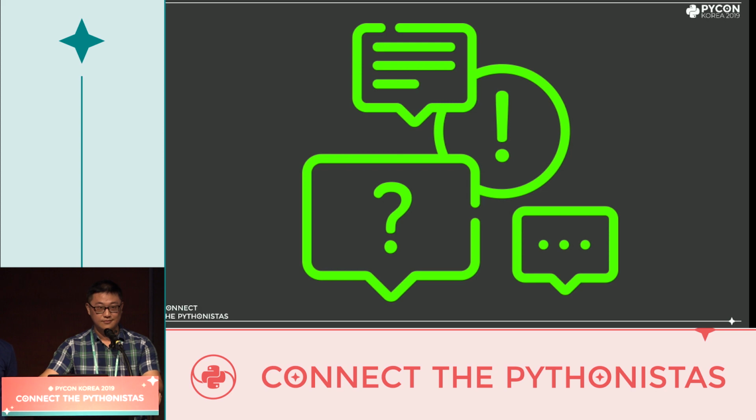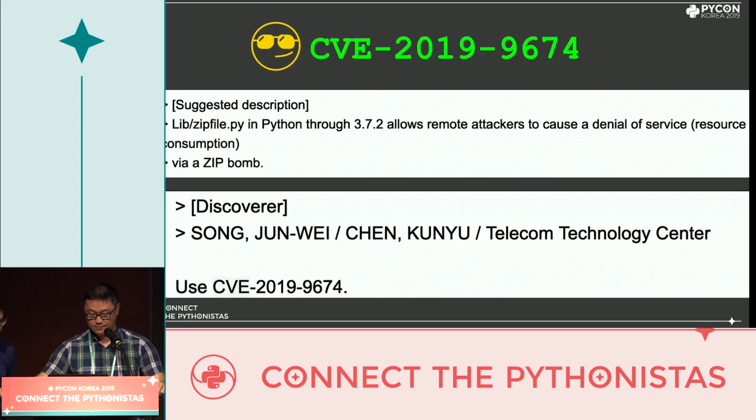Thank you for your great presentation. My name is Judena, and can you show me page 22? I'm a newbie in cybersecurity. How can the remote attacker scan cause a denial of service? Actually, we don't know how the remote attacker does this. We just simply wrote a script using the zipfile module to extract a zip bomb, and it just happened. So we did not study how remote attackers caused this attack.